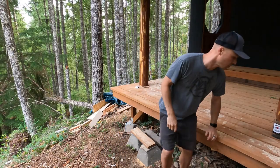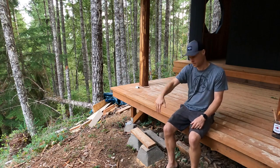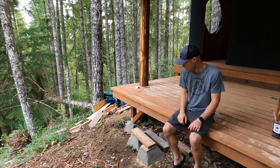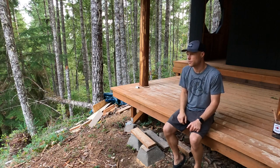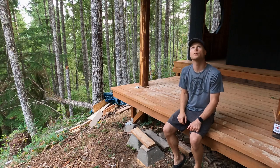Made this deck so you can sit on this deck and the rain will just go right over you. So it should be pretty dry because it rains a lot here, right? We're near the Olympic National Rainforest in Washington State, and that's an actual rainforest.